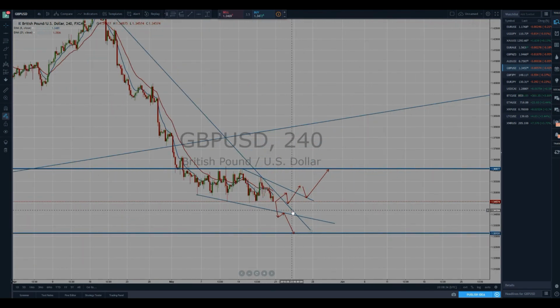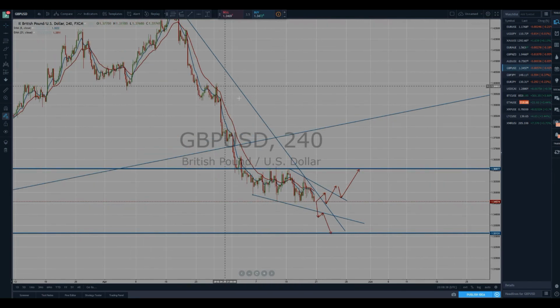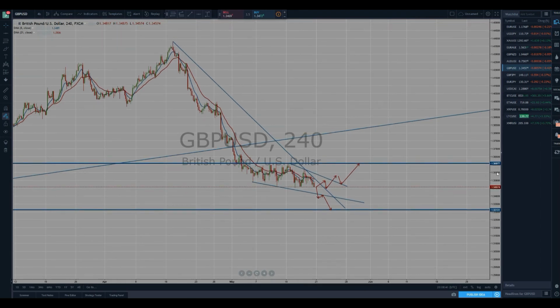So what we're looking for with GU this week is you can see this 4-hour trend line drawn right here. It starts at the top and then just goes to the most recent high. So price is currently respecting that. The EMAs are spread down below. We did end bearish last week.